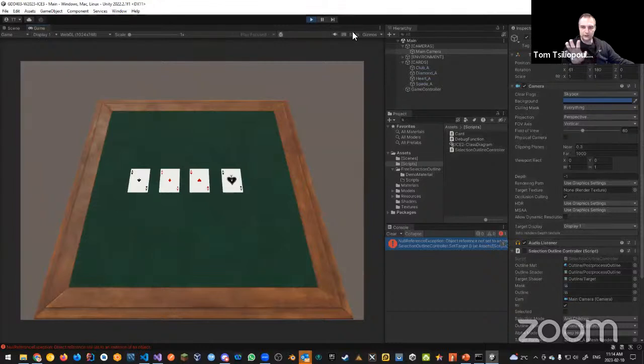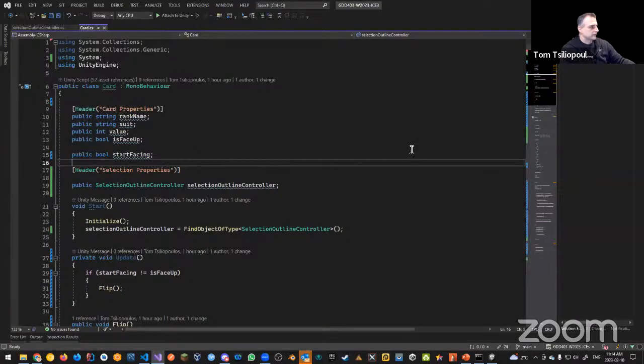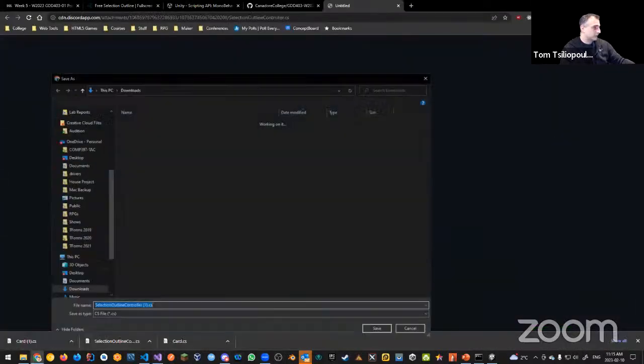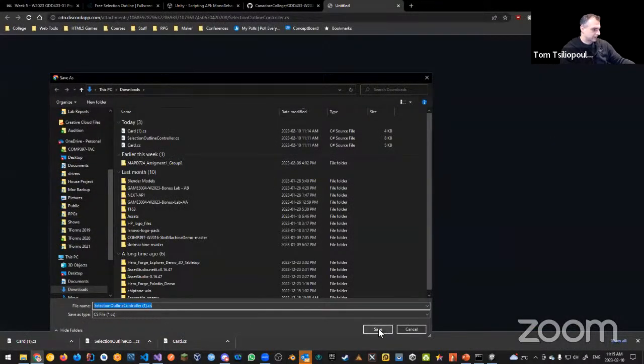And that's how I do my troubleshooting, guys. Notice what I did, I kind of did an isolation. I said, let's copy the card class. My card class and your card class are the same, for the most part, so that's not the issue. What it could be is what I did with the selection outline controller. And let's just use yours for that, which I don't really care about because it's not our code anyway.